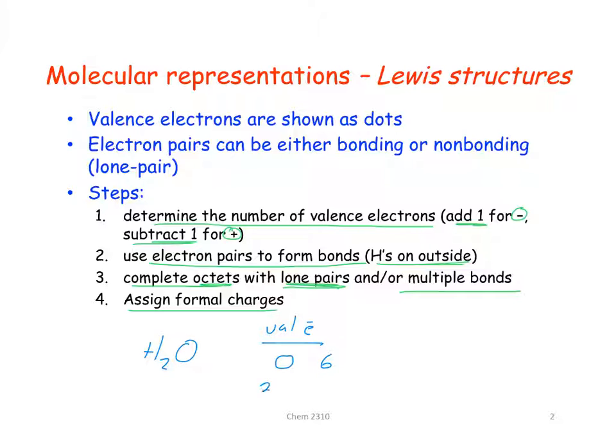And then we have 2 hydrogens. Each one of those brings in 1 electron. So we have 2 electrons. So we know that our Lewis structure for water needs to have 8 electrons in it. All right? So we're going to start with oxygen in the middle. We know that hydrogen has to be around the outside. And we can just draw our 6 electrons around it. Right? It makes sense. If we just start with 4, we have 2 more. So let's put those in pairs.